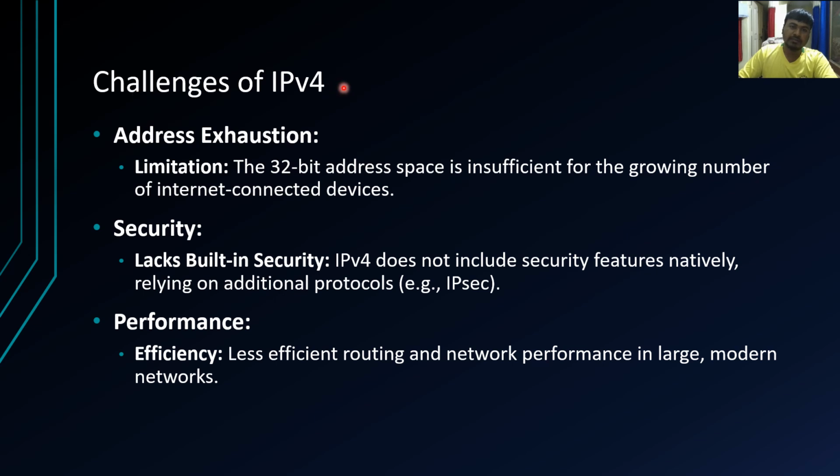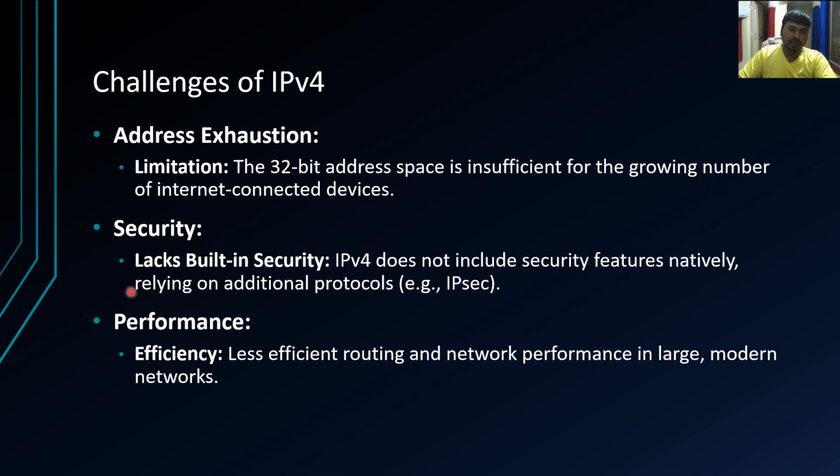Now, what are the challenges? Because now we know that we are also using IPv6. So, what are the challenges of IPv4? Address expansion. The limitation: the 32-bit address space is insufficient for the growing number of internet-connected devices. As the number of internet-connected devices increases, it becomes insufficient to use a 32-bit address space.